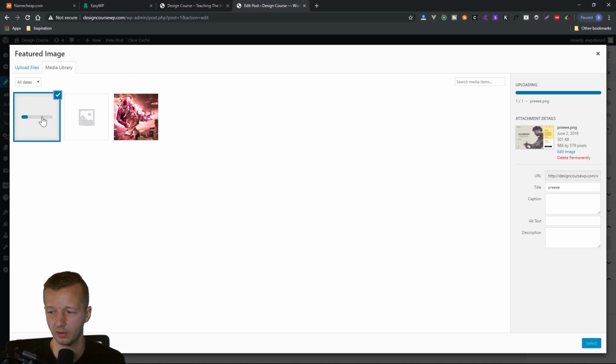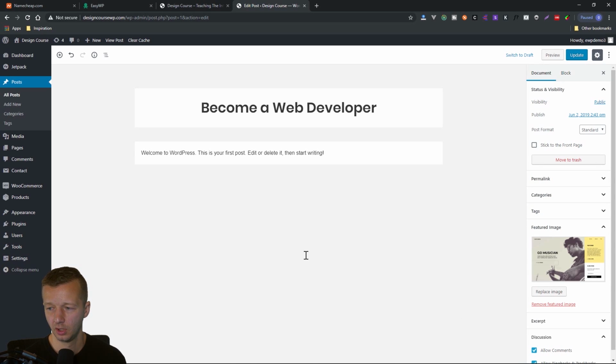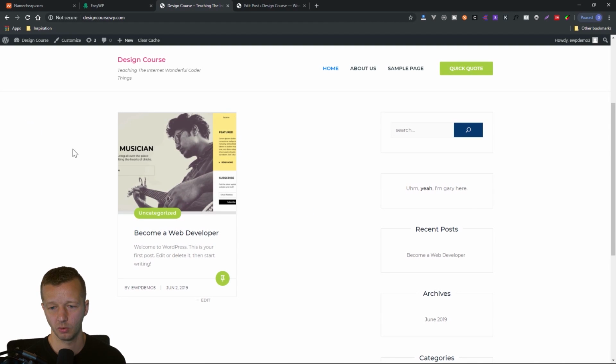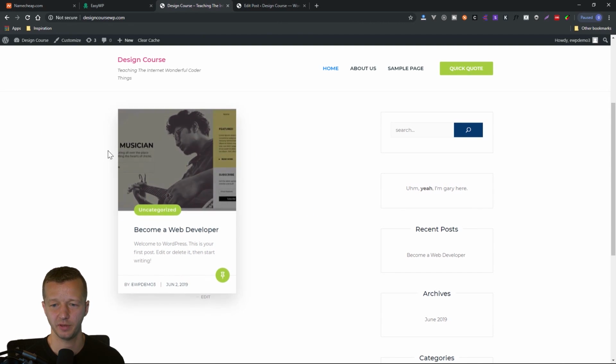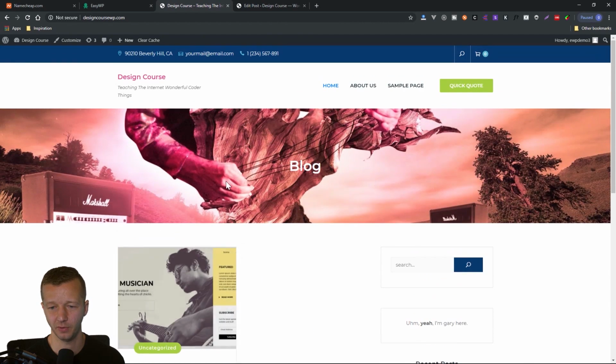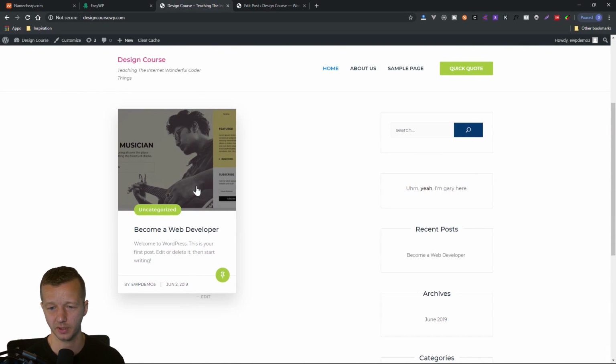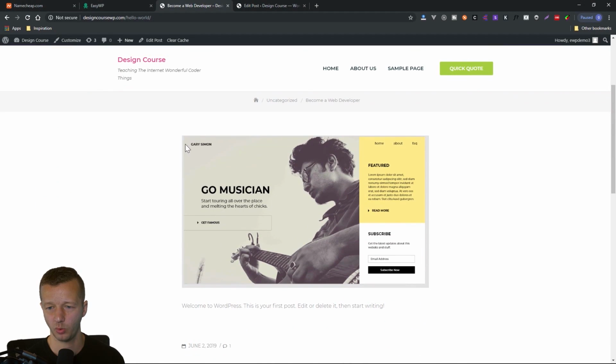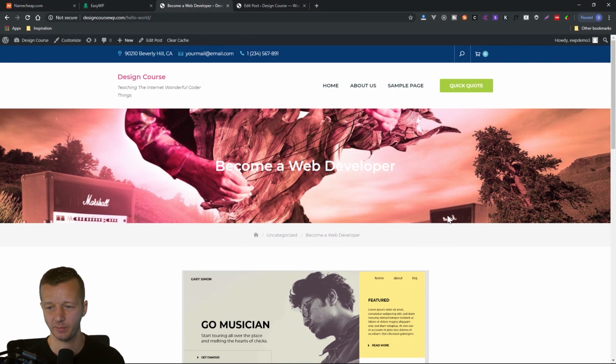Once this is done, I will hit select. And I'm not sure what's happening here, but I selected it. Now I hit select over here. All right, so if I hit update and I refresh, we'll see that now that image is being filled in with a cropped version of the image that I specified. Boy, this site's kind of looking ugly with all the things I've done with it. But nonetheless, we can click on it and we can see that we have become a web developer, which is the title that we renamed it to.